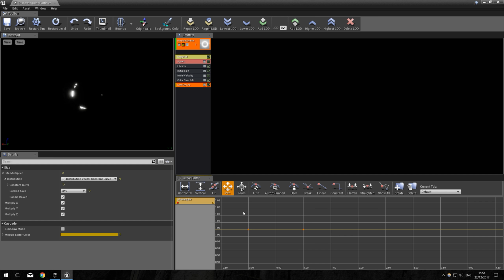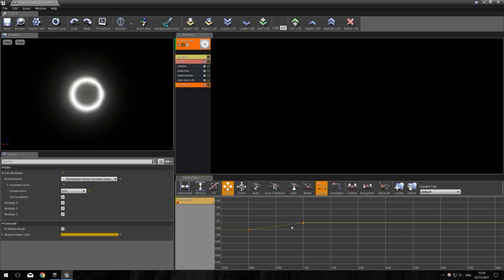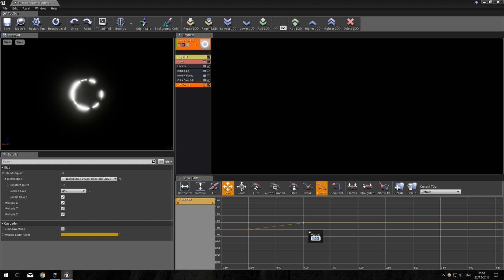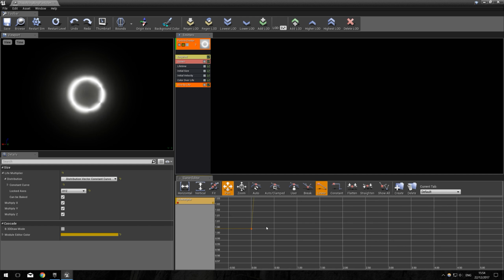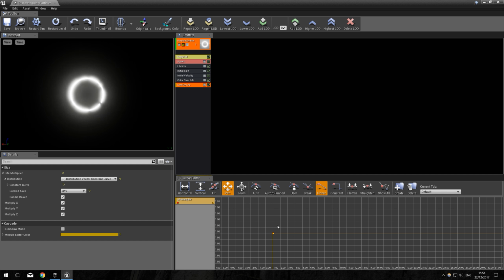So the Zelda one increases in size with its lifetime, so we can just increase the end of that. And nothing's happening because this number is really small. So if I right click on this thing, set value, go to something like 1.5, and you can see that now it's increasing. Boom. Okay, we got something going.